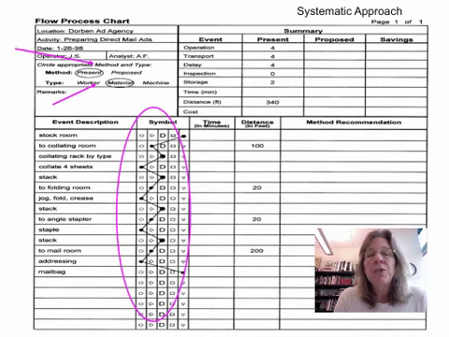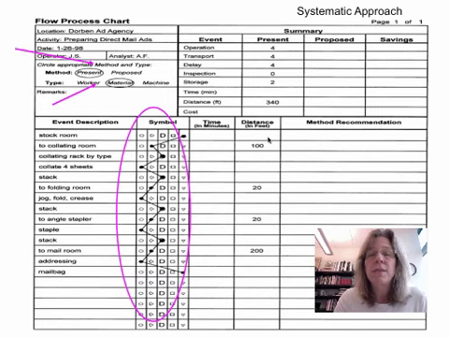So the next thing you do is you can see these 5 symbols. If you remember those 5 symbols, those are the ones that we talked about earlier, associated with the symbols we use in the operations process chart, which is the circle and the square, but that also includes all the other ones. And so you can see it lists the exact steps that you take and then the symbols associated with that.